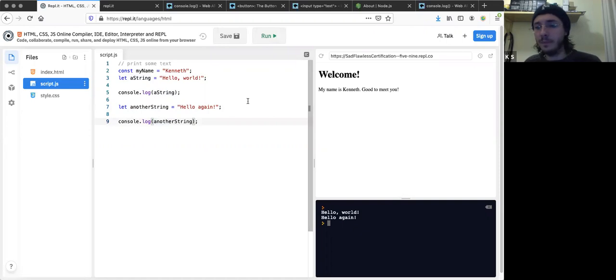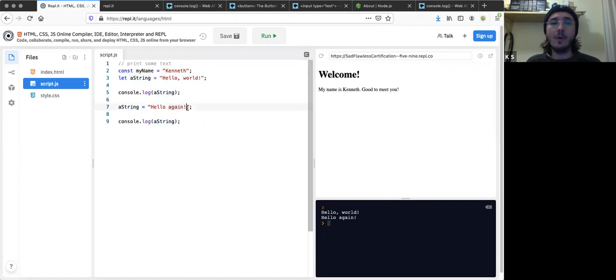Now, there's going to be some situations where you can use the same variable name, and let is going to be the tool that we'll use to do that. But we'll need to introduce making our own functions for that kind of exercise. So for now, if you're in the same what's called scope, or you're in the same block, we're not going to be able to redefine that.